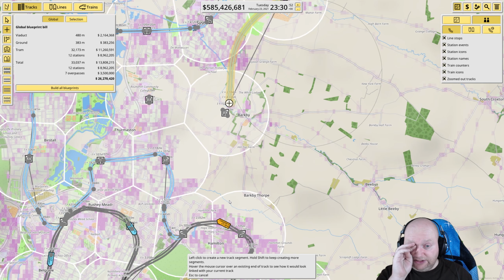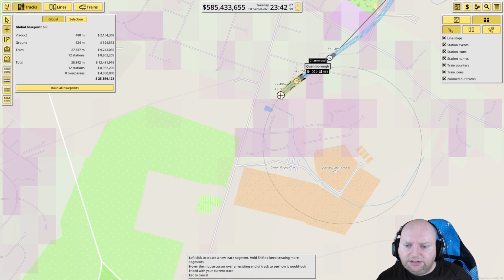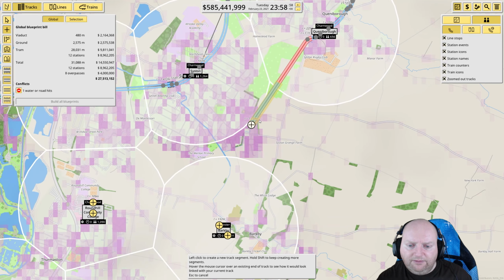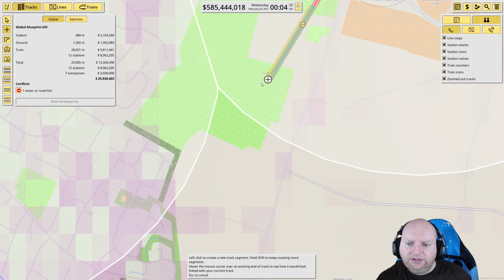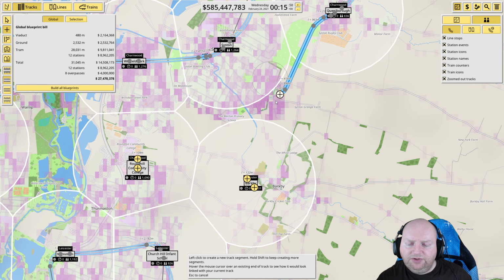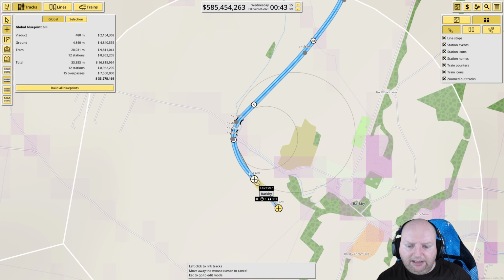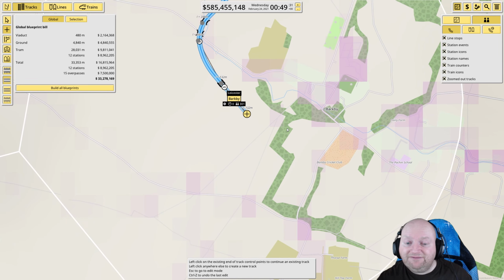Now what I'm going to do, because it's a long run, I'm actually going to make this a train track all the way, because it's a speed issue now. So we're going to put you there. Okay, we're going to go tram initially, just to get you across that little ring. Then we can bring you there to the train, and then bring you down as far this way as we can, using the train track to help with speed. Because right now the trams can do like 70, so this will allow them to get down here a lot faster than they would otherwise be able to. Cut that to there, cut that to there, and then this is where we have to slow down quite a lot, we're going to slow down to 78, but the tram's going to do 70 anyway, so that's fine.